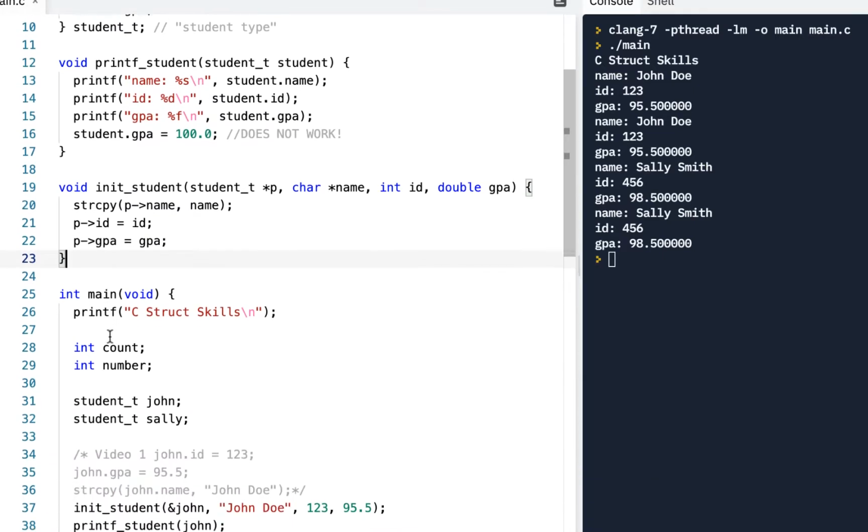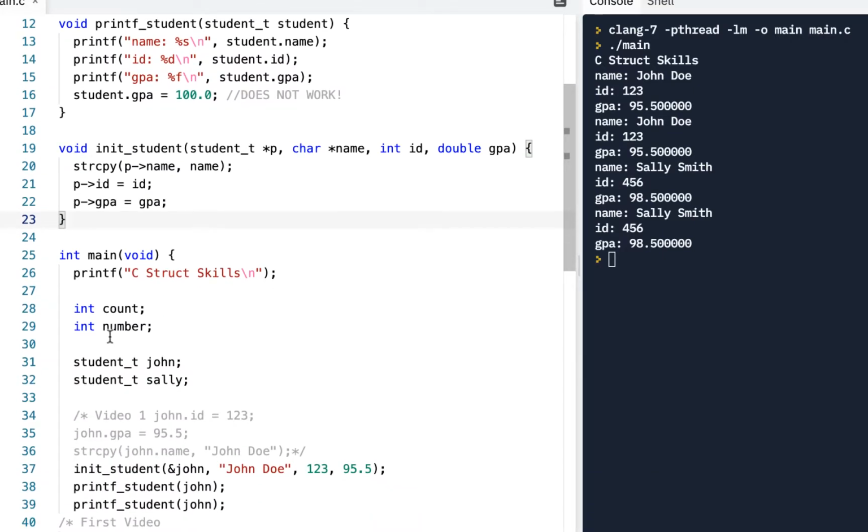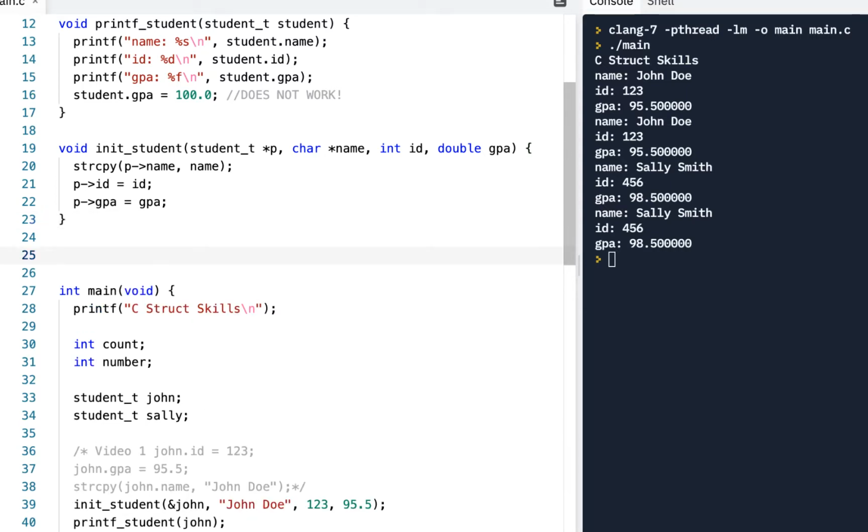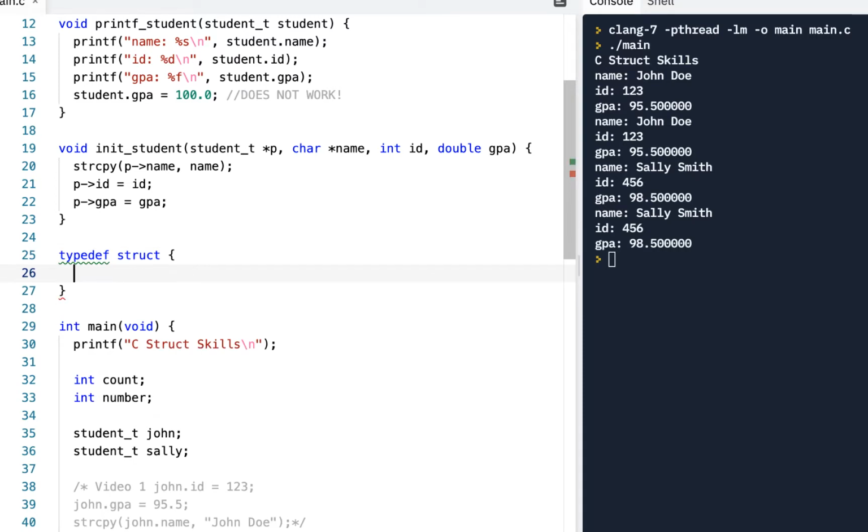In this video, I want to show how you can have an array of structures. And what I'll do for this, let's do another typedef, another structure. So let's say typedef. Again, it's going to be a struct. Begin and end. And we're going to call this, how about color_t. So I'm going to declare a structure type that's going to be color_t. And let's say we're going to have a character pointer that will be the name of the structure.